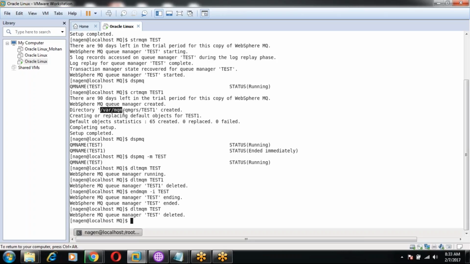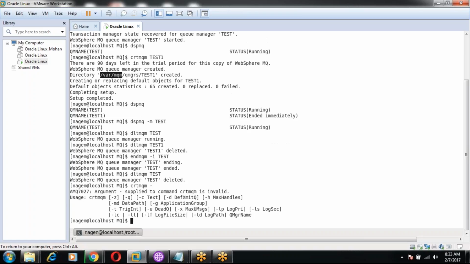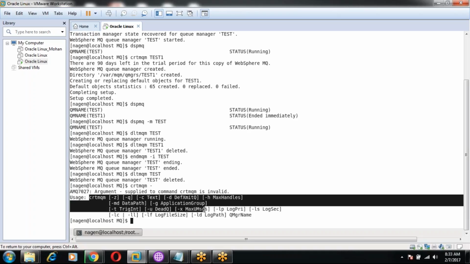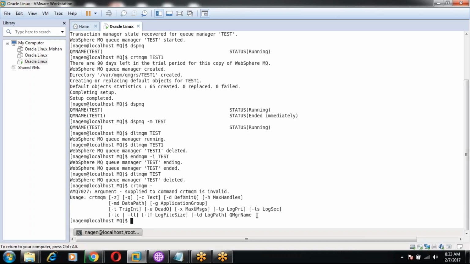While creating the queue manager, for example with crtmqm, we give the queue manager name, so it is creating, right? But while creating the queue manager, we have various options. What is the importance of these options?